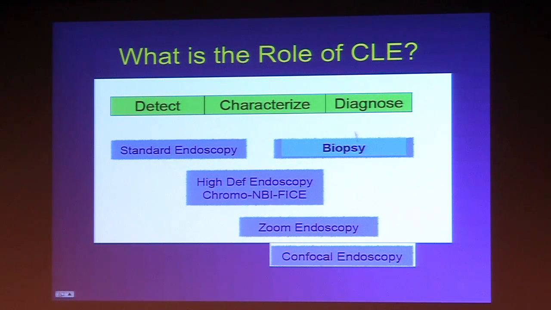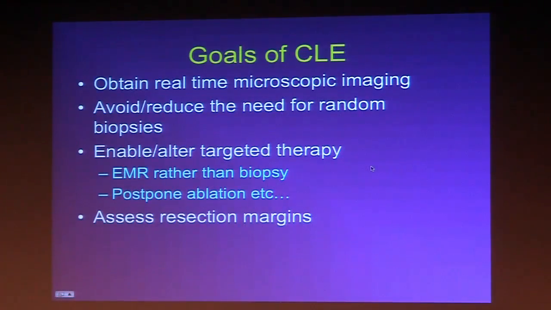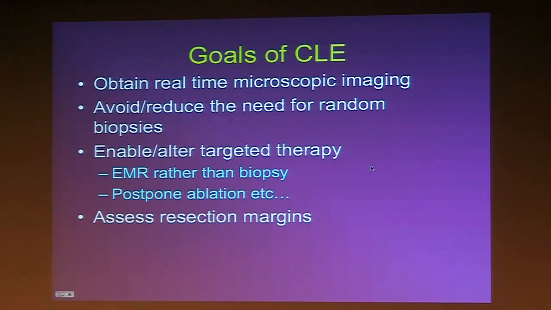So this allows us to do something similar to what a biopsy forceps would do, okay? But at the time of the procedure. And the advantages: it allows us to better target our biopsies to areas that we think are really likely to be abnormal, potentially increase our ability to catch bad areas like cancer or early or pre-cancer, and allows us, if we're doing therapy of the kind that I'm going to show you in a couple of moments, to make sure that we actually remove the lesion or have all of it.